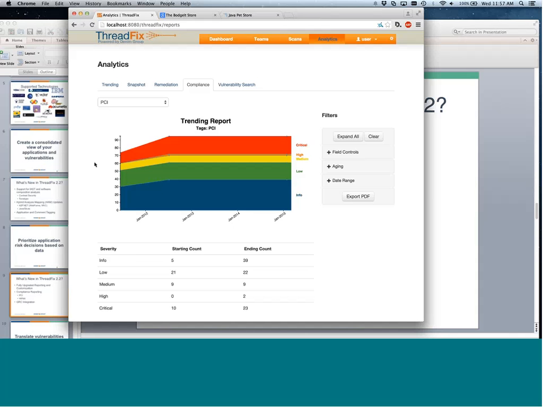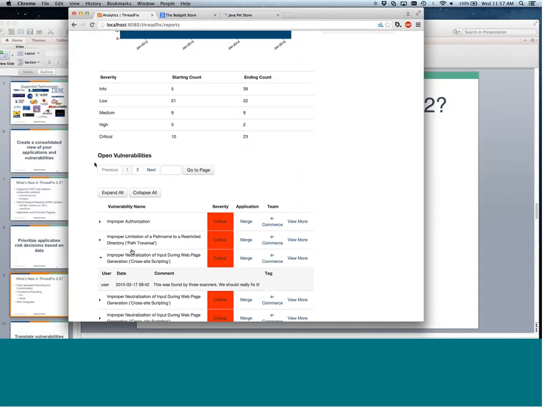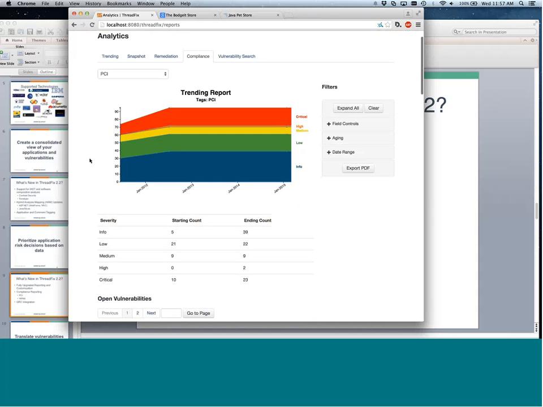You can also go in and tag different comments that you've made. If you've identified a situation where you have vulnerabilities that were identified by scanners but where you have compensating controls, you can tag those comments and say, from a PCI standpoint, this vulnerability is going to remain open, but we believe we have a compensating control in place.